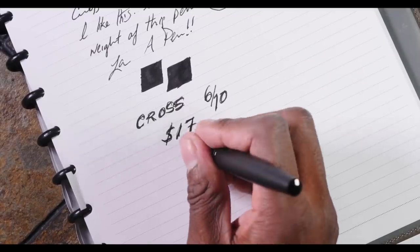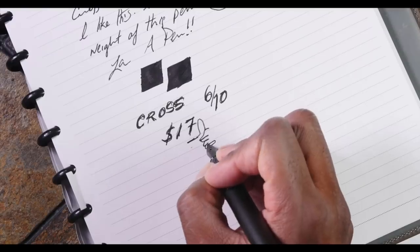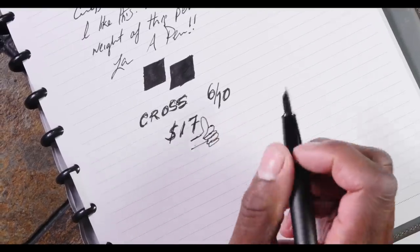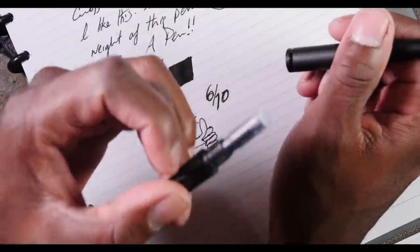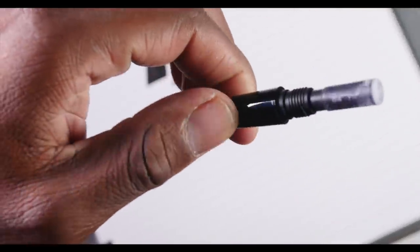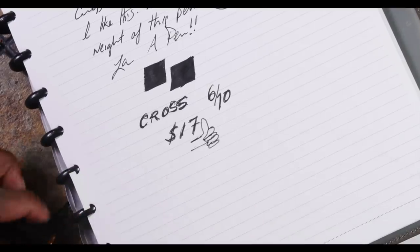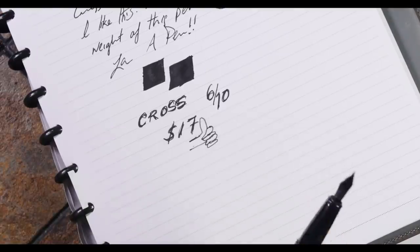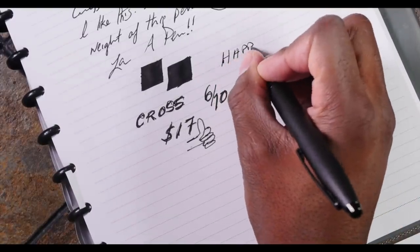After all this writing, let's see how much ink is lost. Yikes — so you can see I've used quite a bit already. With the writing I do I could be done with these refills probably in two weeks, maybe even less — maybe a whole week. But as my very first official fountain pen, a solid six out of ten isn't bad. This makes me happy.